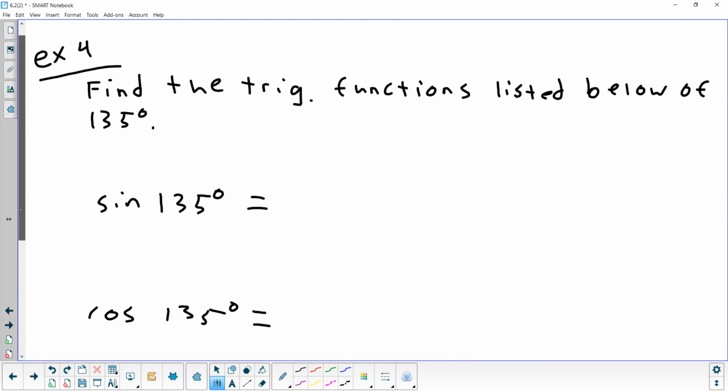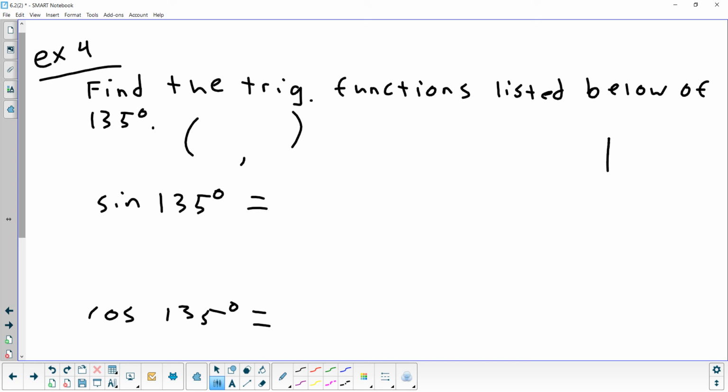So, this time, they only want us to do 3 trig functions. We're not going to do the ones where we flip them, because we've practiced a few at this point. Now we want to think, 135, is that a multiple of 30 or a multiple of 45? 45. That's a multiple of 45. So what is the number that's always involved in a 45-degree angle coordinate? Yep. Square root 2 over 2. It's always a square root of 2 over 2.